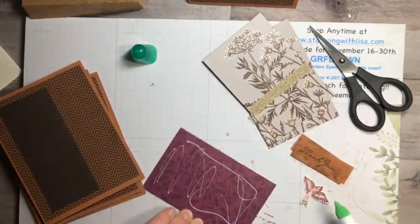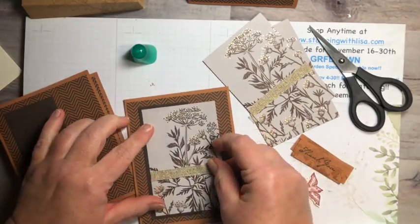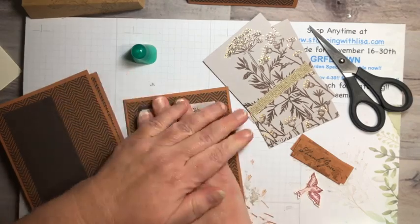All right, we're just going to put some glue on here and layer that with the brown, the early espresso. Put that right on top.